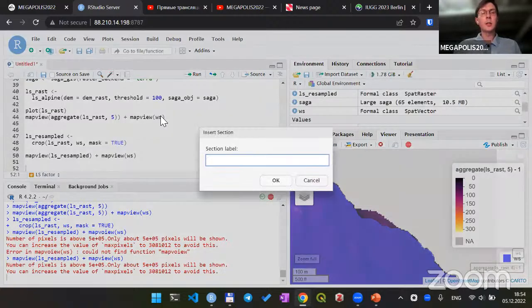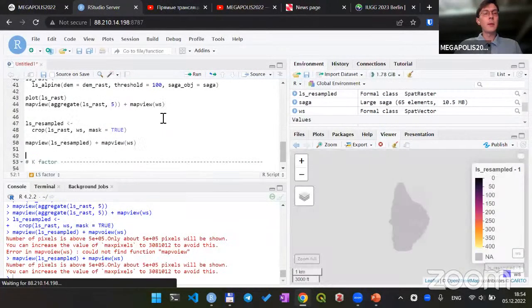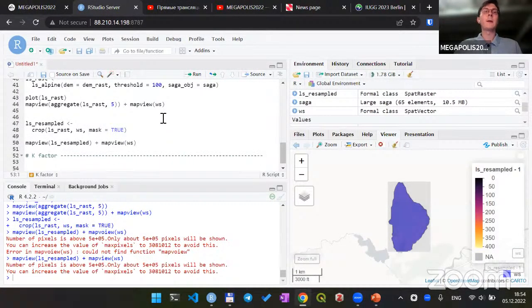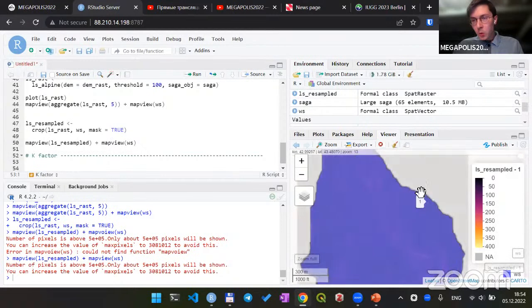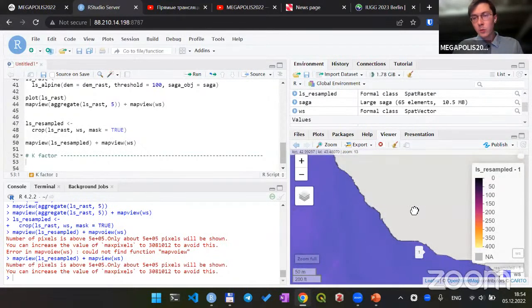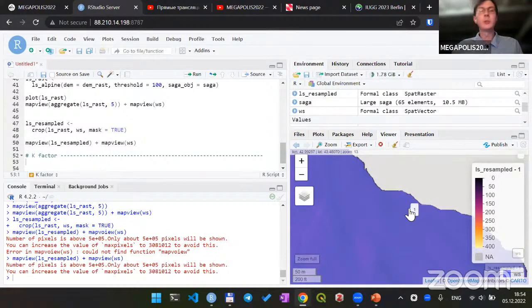So we will now talk about soil erodibility, or the K factor. For this, there are special functions here. So we can see now that our raster is cropped to the boundaries of the watershed, so everything is fine and we can use it.